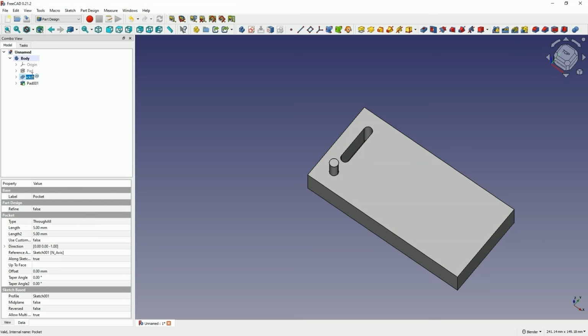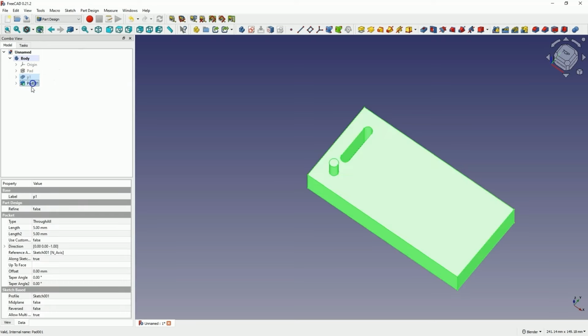We can specify our own name for the operation here. In the case of a larger number of operations, renaming can make project management easier. Okay, I go back to selecting these 2 operations in the operations tree. I have selected the operation that created the slot and the operation that created this extrusion.